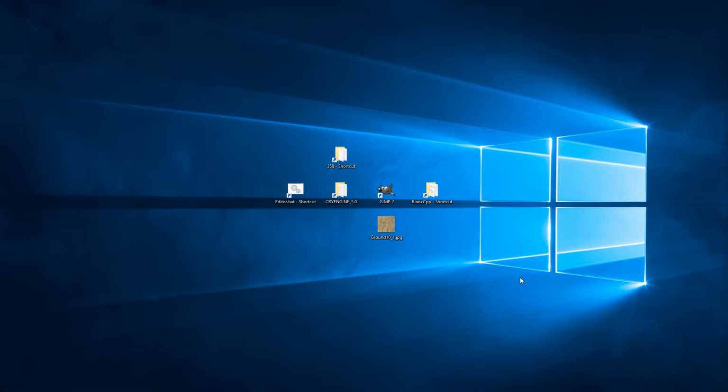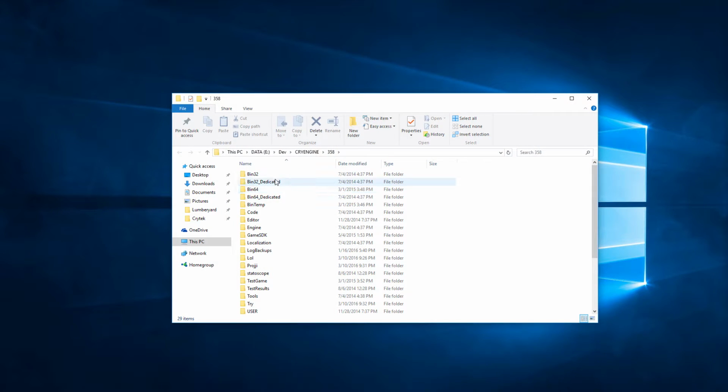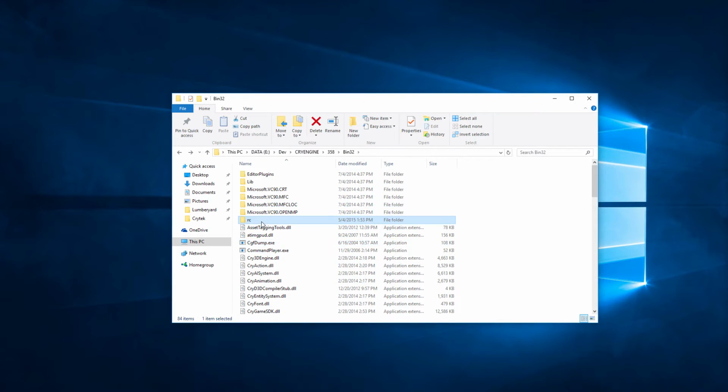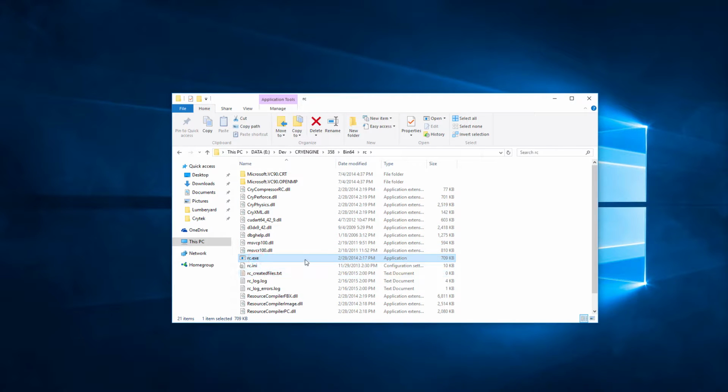So the first thing you will have to do is locate the resource compiler of your CryEngine installation. And this can be in two places. If you have an older version, like for example 3.5.8, it's either in bin32 RC or bin64 RC, use the one you want to use, both the same.